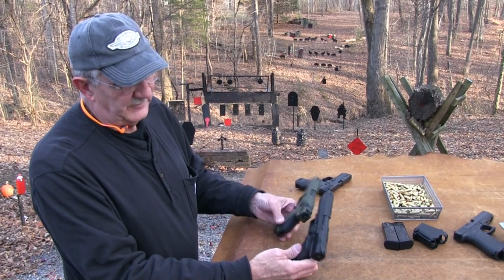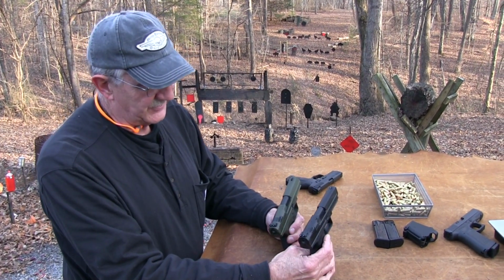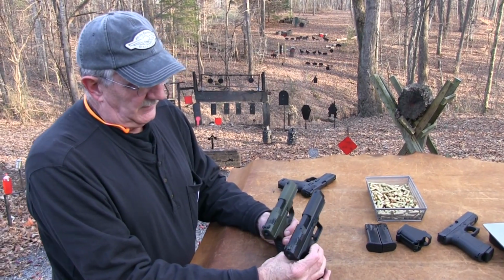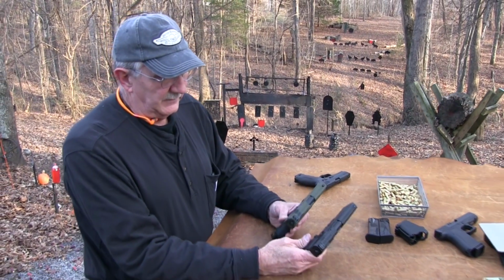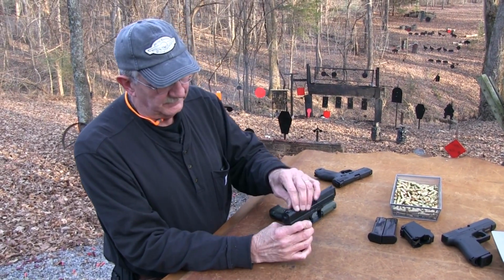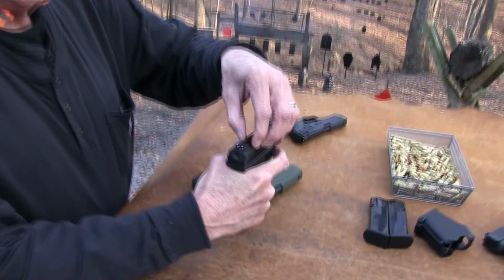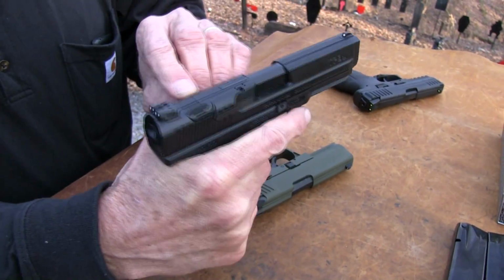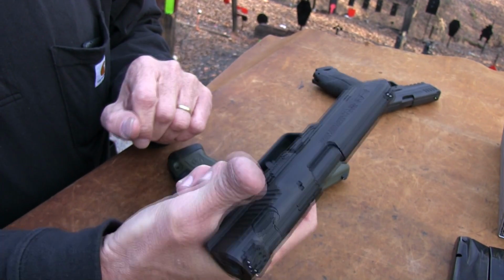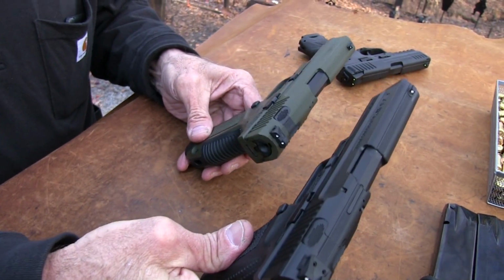But it really is a different gun in a lot of ways. It's also the same. It's kind of a version in a way of the Walther P99. They both are. You've got the decocker there, like the Walther P99. Whoops, I decocked it with the trigger. You can push on either side. I think the P99 just has it on one side. But you've got the decocker and everything. And so they're similar in a lot of ways.